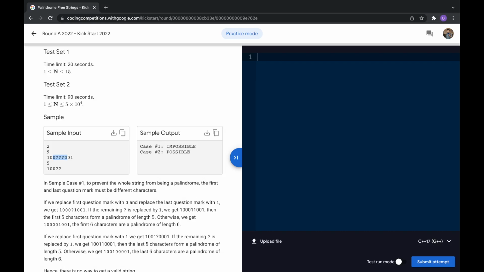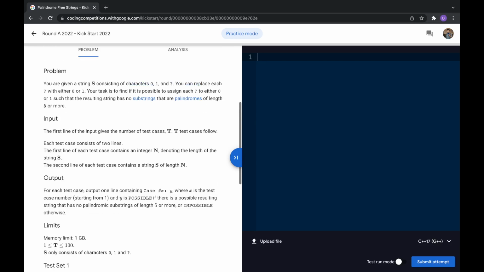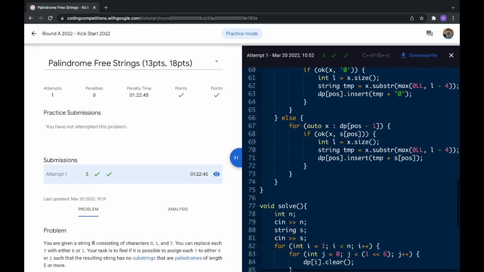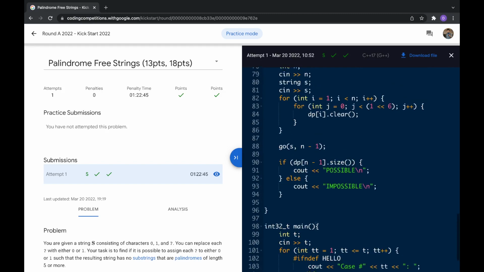These question marks you can replace with either 0 or 1, so that will give you a lot of possibilities. In this case, you'll get eight possibilities, two, two, two. Now, when you append a 0 here, you want to make sure that you eliminate all those possibilities where you're going to get a palindrome by appending the 0. That's the whole intuition here. I'll quickly go through my solution, what I did. In my solution, I didn't use any bit mask approach.